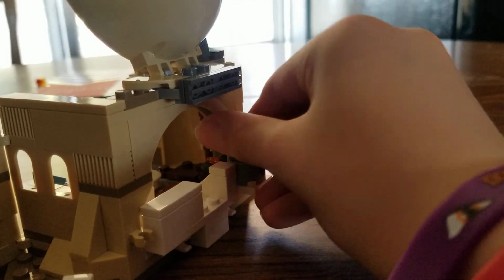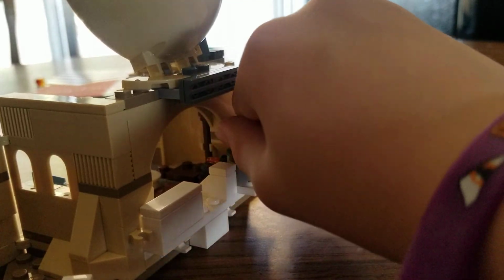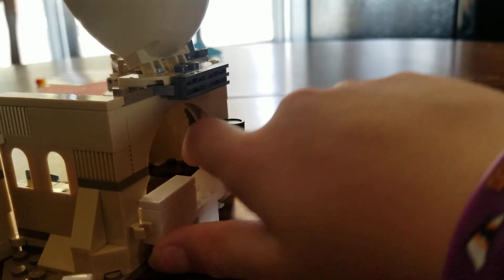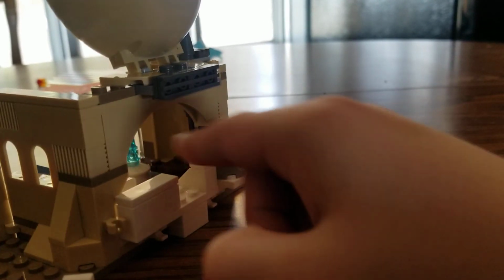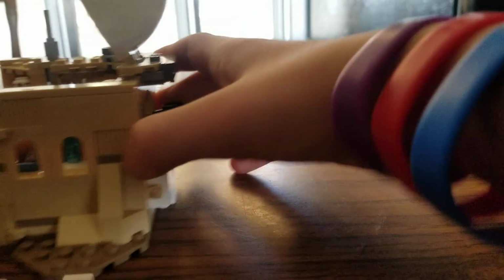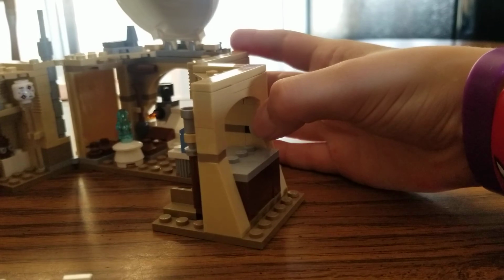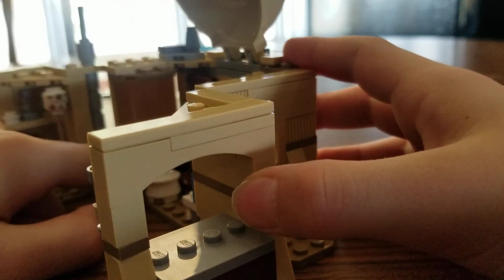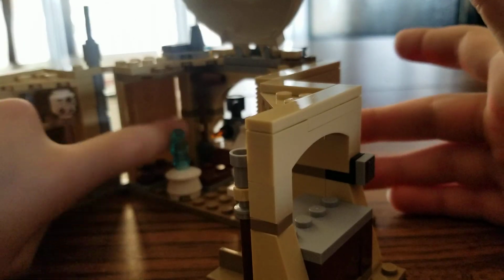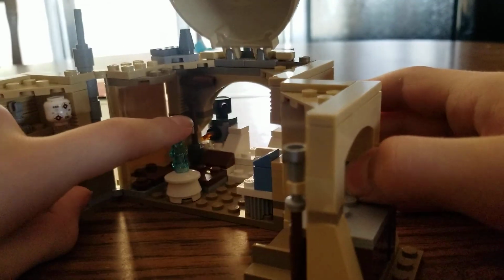Here's a handle where you can just pick it up, and right here's a little fire. That's weird. And also white, that's weird. It's just like a counter, I have no idea. And then on the inside it has, let me show that there. See that? It has like this cool seat.